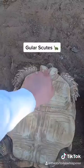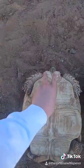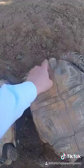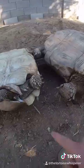Now these are called the gular scutes, and males will have a much more pronounced gular than the females, and a long time ago I was taught this little trick where if you put your two fingers out, it kind of looks like the male's gular scutes, where if you put your two knuckles out, it looks like the female's.